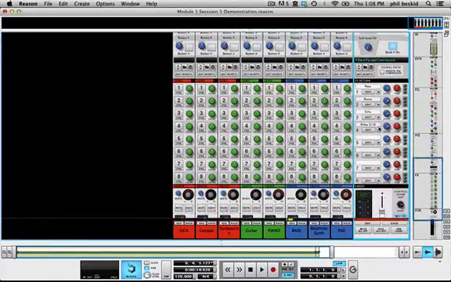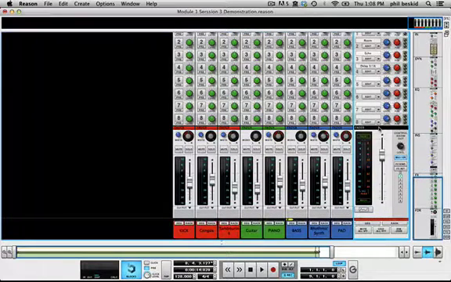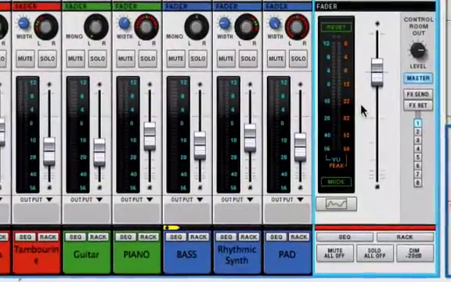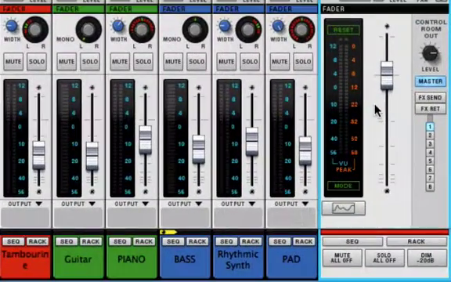Lastly, I want to make sure that this audio is optimized to its fullest potential. So, now that I've applied all the compression and effects that I feel like I want to use, I'm going to take a look at this master meter while listening to the loop just to make sure that we're using the volume to its fullest potential.